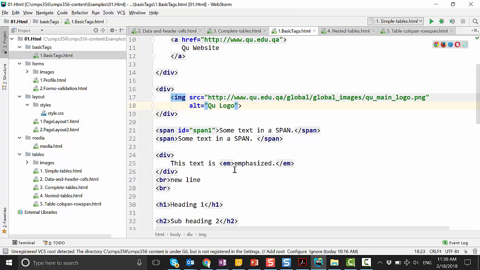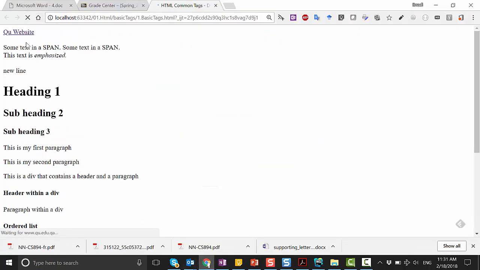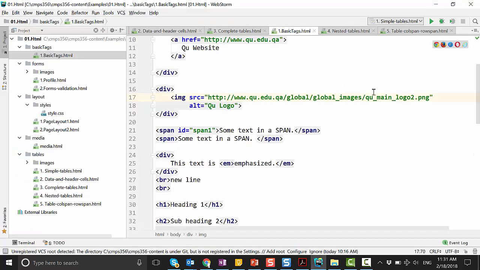And optionally, if this image doesn't exist, at least I will get some text instead of the image. So for example, if I put here 2, which this image does not exist in that location, if I refresh here, you see here, at least I get this alternative text if the image is absent. So that's basically what this alternative text is all about.